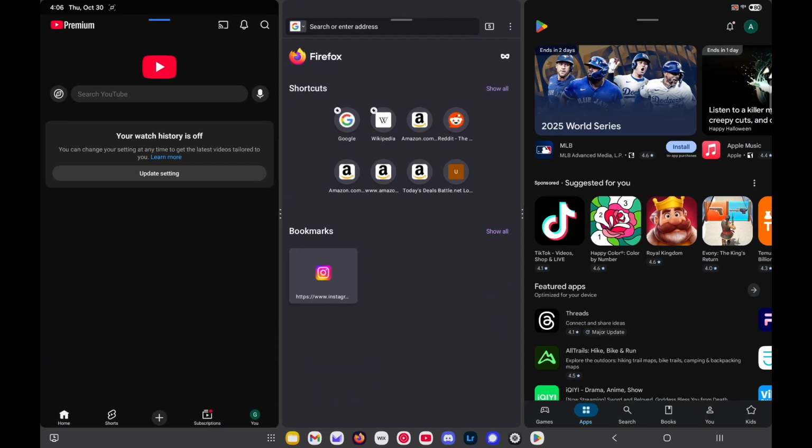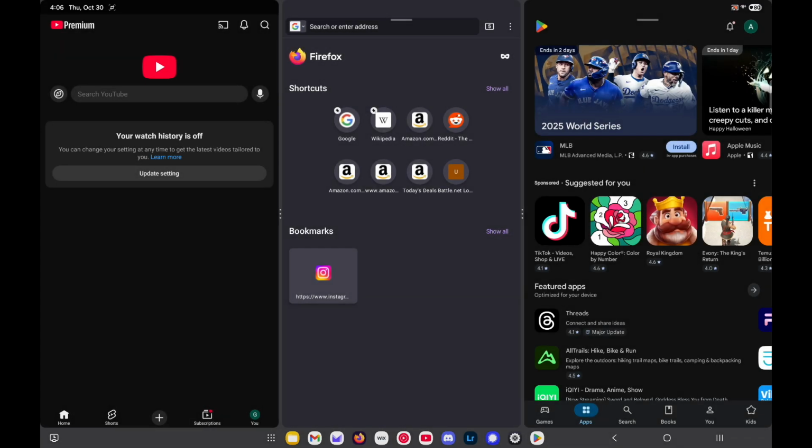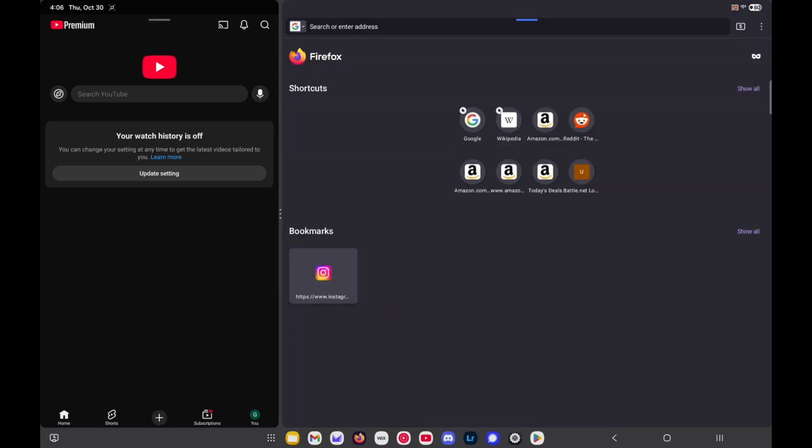There is also a star button that allows you to save your app and split combination to its own desktop icon, which is convenient if you regularly use a specific combination of apps. To remove one of the three apps, do the same as in the two-way split and drag one of the sliders to the edge until the app you no longer want disappears.